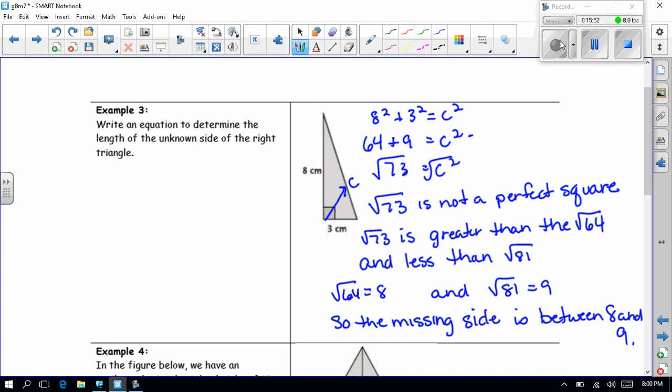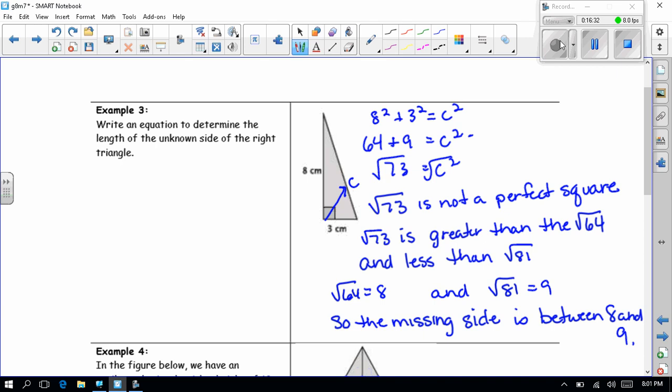Just to summarize what we learned, we're going back over the Pythagorean theorem, so hopefully it reminded you of some of the things that we learned back in December. And perfect squares are numbers that are a product of an integer multiplied by themselves. For example, 25 is a perfect square because it's the product of 5 times 5. So when you're trying to determine the square root of a non-perfect square, you can estimate the length as a whole number by determining which two perfect squares the number is between. The example that we just did, 73 is between 64 and 81. 64 and 81 are the perfect squares, so I know the missing side is somewhere between 8 and 9.